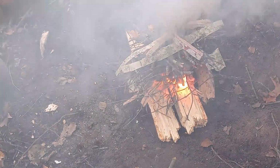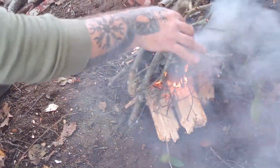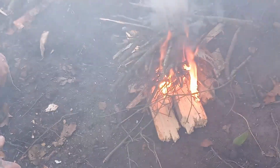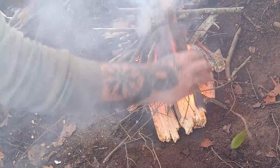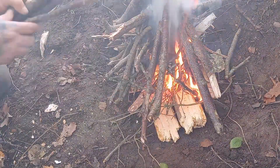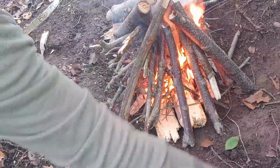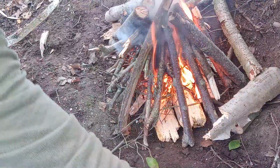Now we've had a very damp night. It has rained most of the night, so the ground here is very damp and a lot of the wood's damp. But we're going to have ourselves a fire. Now, you see, I'm not stacking in any particular order. Fire is chaos, okay? As long as it's getting air to it, and it can expand and it can grow, you can build fire. Place some of my other pieces of wood around the outside. That allows them to dry out with a little bit of heat.